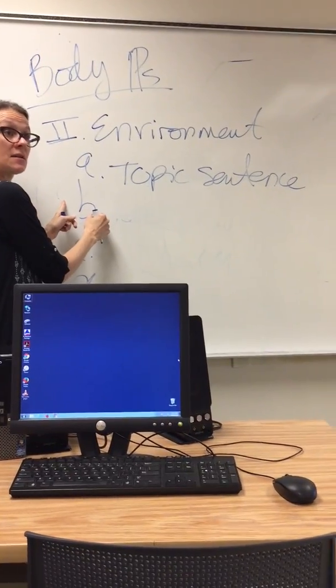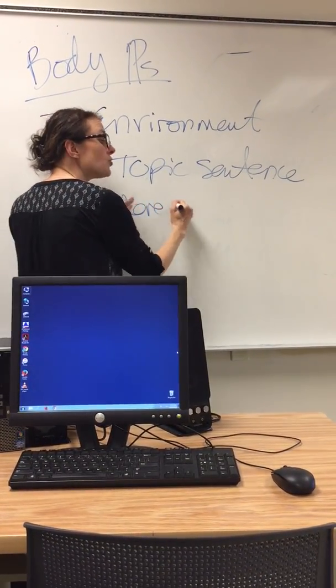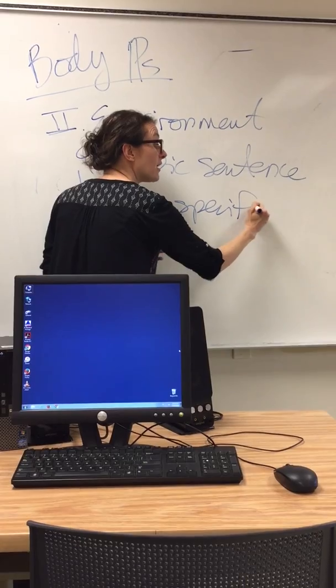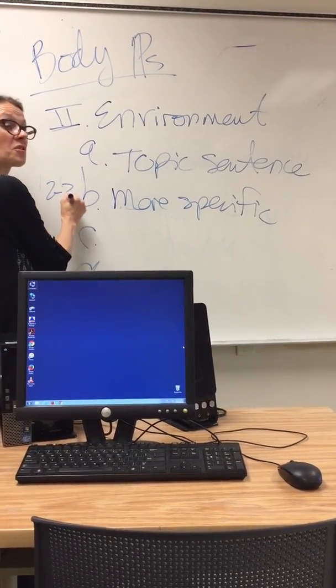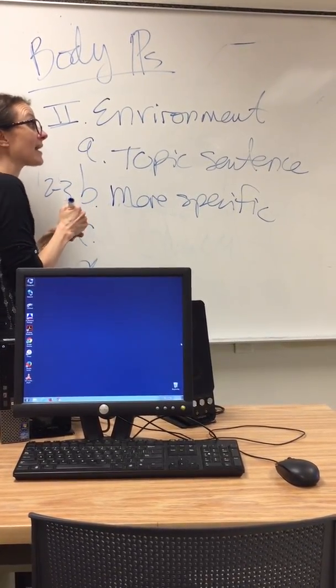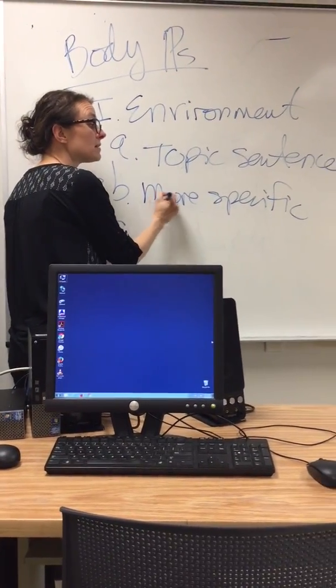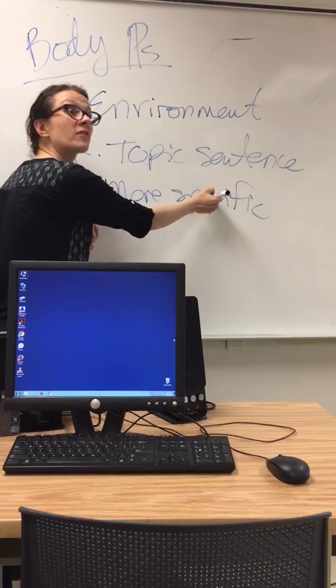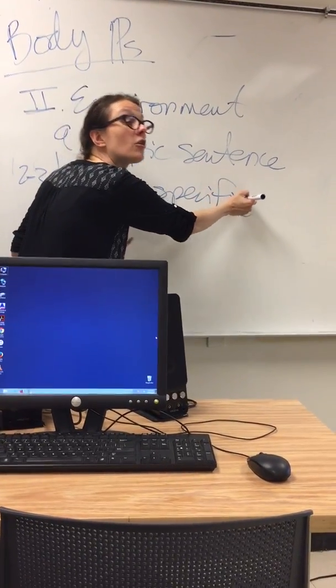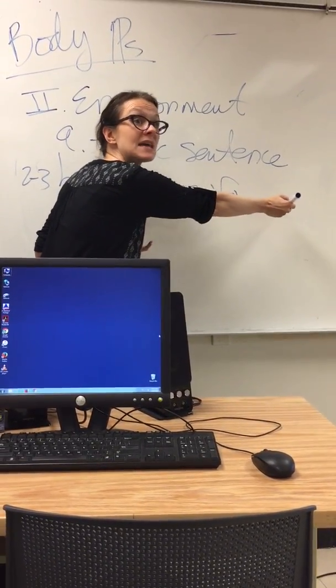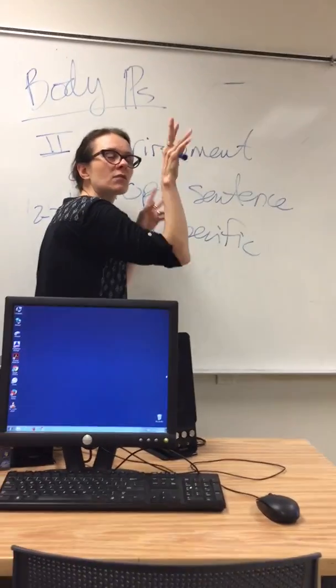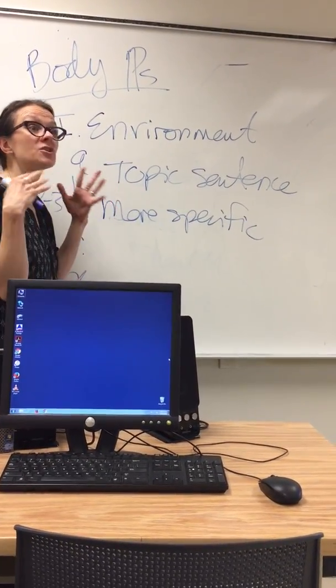What comes next? More specific. So you can get more specific later. And remember this, more specific can be two to three sentences. You can say, by environment, this is neighborhood. And whatever neighborhood you're in creates a specific kind of cultural environment that impacts someone's health. Write it through, but don't make it too casual.